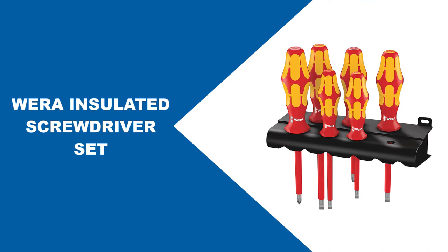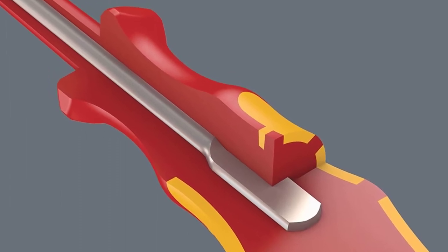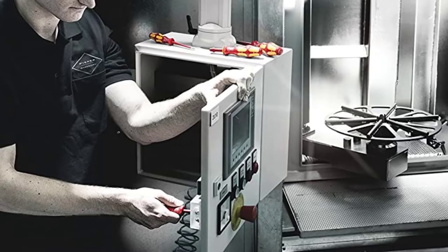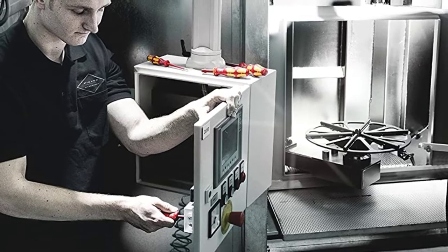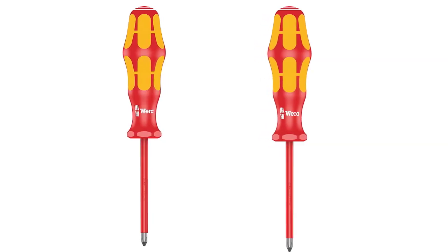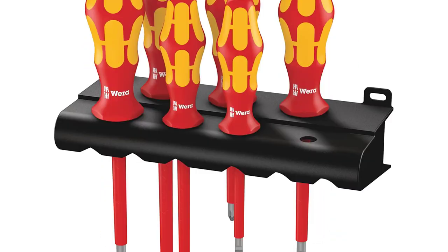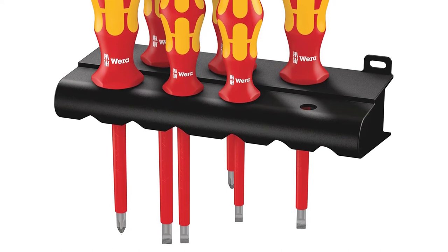At number four, Wear Insulated Screwdriver Set. If you need a simple smaller screwdriver set, this Wear tool may be a good bet. It is known for quality thanks to its German engineering and is comfortable to use for long periods of time. Many people buy this as their workhorse set and buy a larger set to have other sizes. As with other screwdriver sets, they have been thoroughly tested for safety and voltage ratings. As a bonus, they have smart design engineering, including different grip zones with different textures to make it comfortable yet functional. Laser tips help prevent the screwdrivers from slipping, and color-coding and anti-rolling features help prevent time wasting. Wear Tools has a limited lifetime warranty, where hand tools like this screwdriver set are covered against breakage due to defects in materials or workmanship for the normal life of the product.